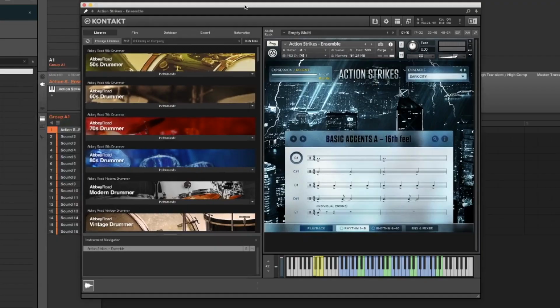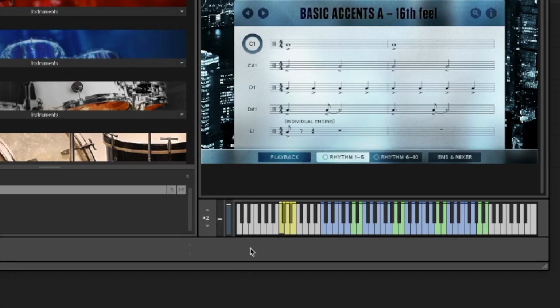Now, the way Action Strikes works is pretty easy to get your head around when you're using it, but it can be a little iffy to explain. So I'll do my best here, but bear with me. Okay, first, ensemble. Basically, the way you play it is you select different patterns with your left hand. You can see these yellow notes here are the patterns, and then you play those patterns with your right hand.